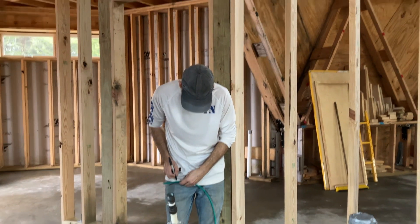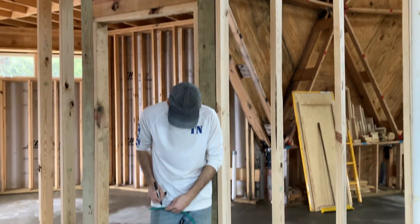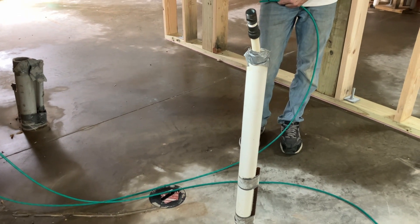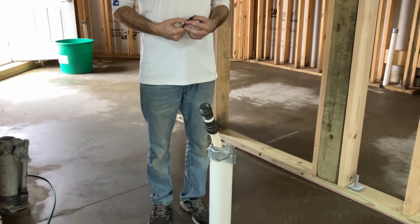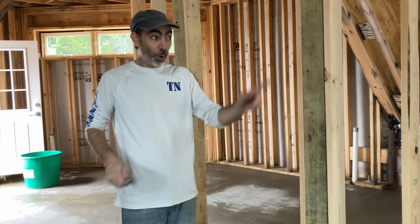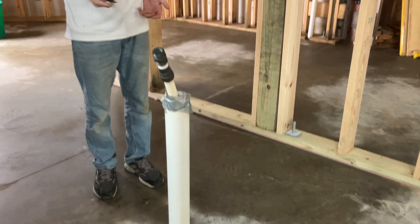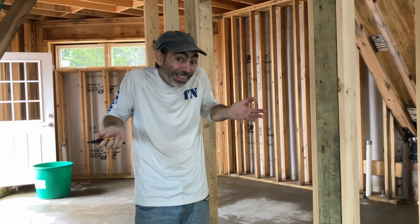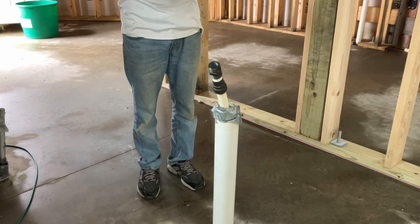The first cable is officially cut. We're not totally sure where the network switch is going to be, so we made it a little long — we're probably going to waste a little bit, but it's the best we can do right now. I feel like we should mention the elephant in the room: the concrete floor looks like it's wet, only in certain areas, but it's all the areas. It was torrentially rained on over the last year before we dried in. It was dry when I came in and opened up the windows and doors, and now it looks like this. It's got to be moisture in the concrete coming up and out — hydrostatic pressure, that's my guess. If we have any concrete experts out there, feel free to chime in and tell us if this is something we have to worry about, or if with time the water is going to finish evaporating through the concrete.